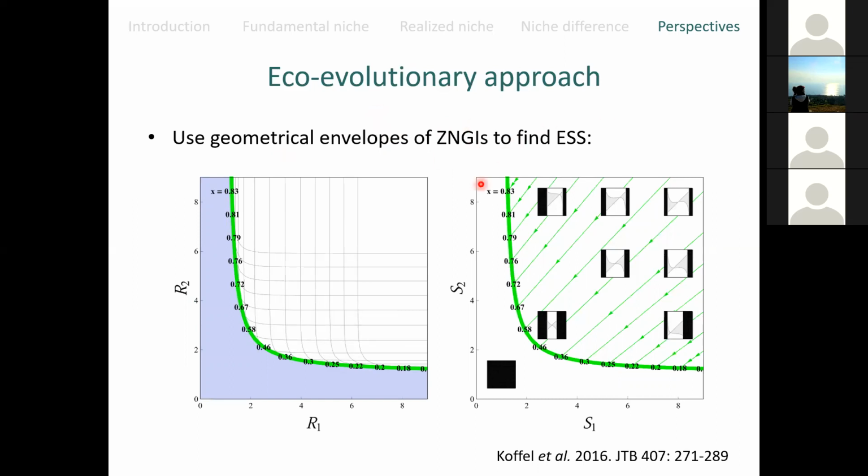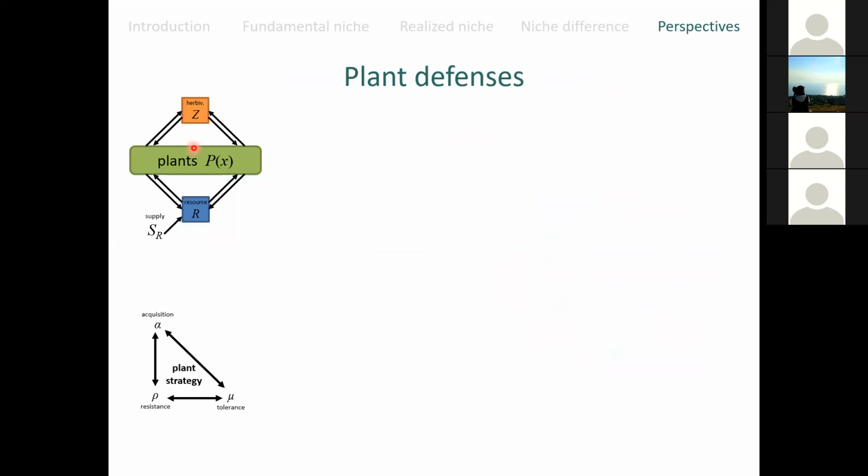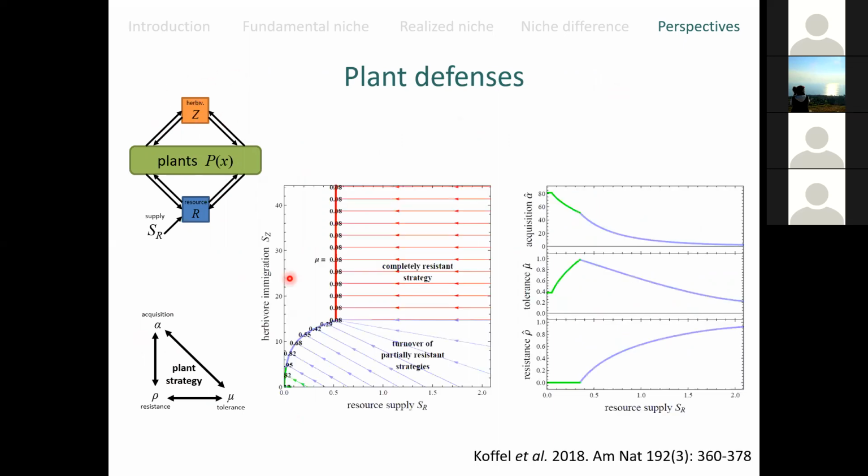And when you do that, you end up having a theory where you can locate ESS along nutrient gradients and map them to the supply points that give birth to them. So the two frameworks are actually very intertwined and naturally self-consistent with these kinds of approaches. And we've applied this to study the evolution of plant defenses along gradients of resources in a context where they have to defend against a herbivore. And if you're interested, I can tell you more about this.